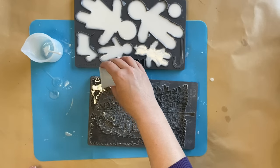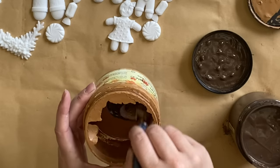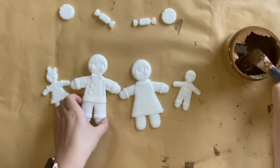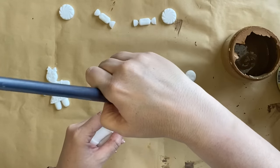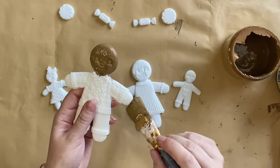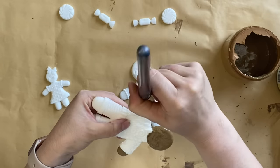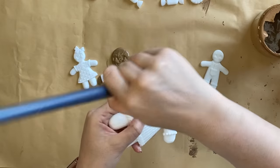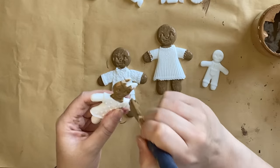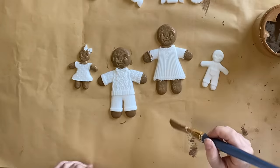I am using resin but you could definitely use clay. I'm going to be using some of Dixie Belle's Pumpkin Spice limited edition for color and I'm mixing in a little bit of chocolate chalk mineral paint just to deepen that tone, and I'm applying that to the gingerbread people's heads, hands, and feet. I'm not too worried if I go outside those areas because we are going to be putting other colors over the top. The chocolate added to the pumpkin spice mix really helped achieve that deeper tone I wanted.